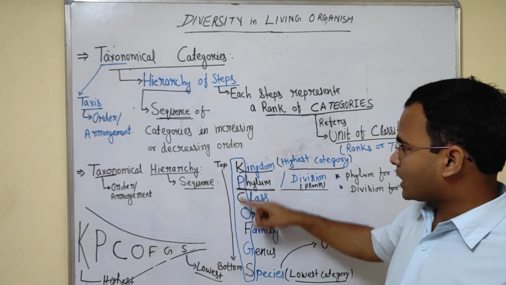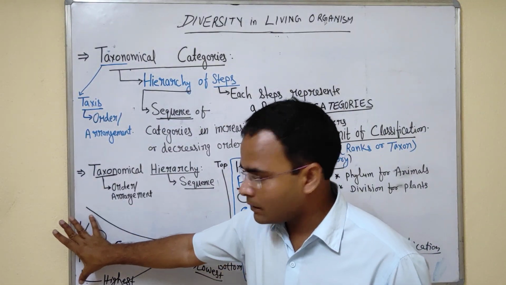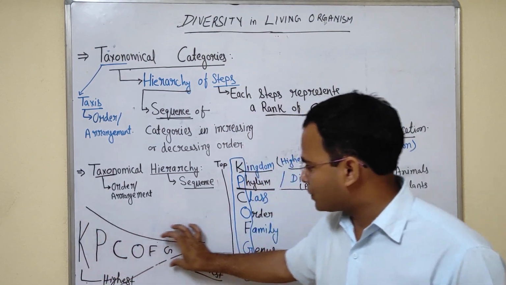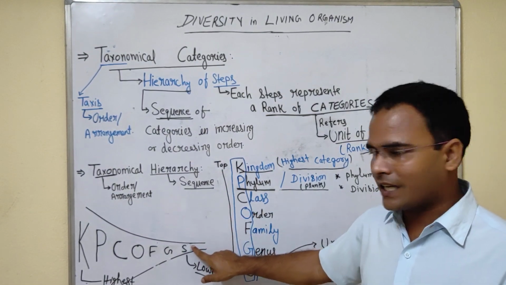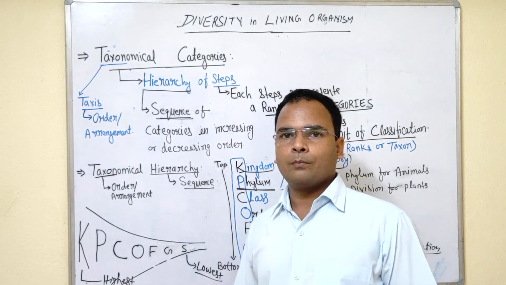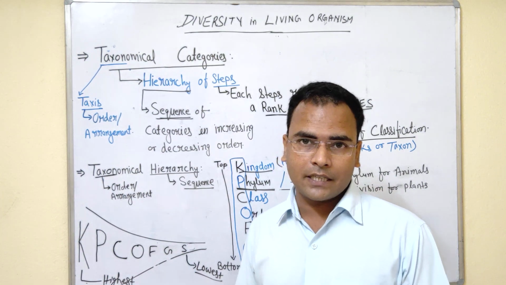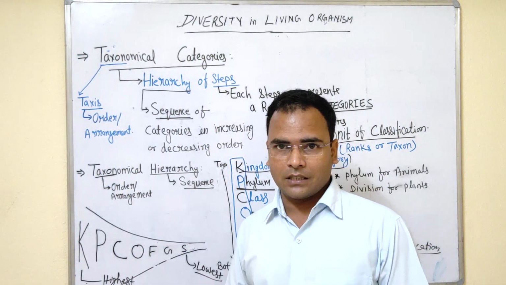As we move from species to kingdom, the common characteristics will be more, and if we move from kingdom to species, the common characteristics will be less. They are specific in characters. They have a group of characters. So hope it is clear. In the next class we will study the taxonomical aids. Different taxonomical aids are there, because to study we need certain things.